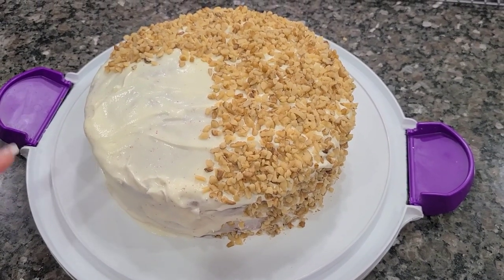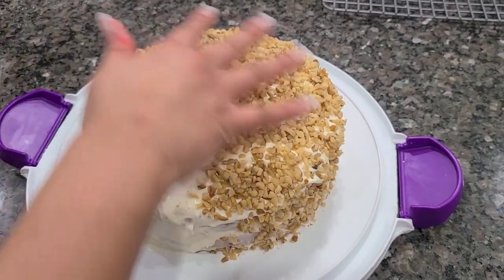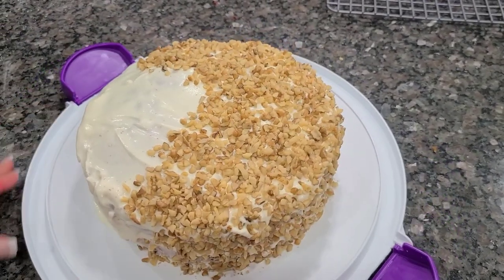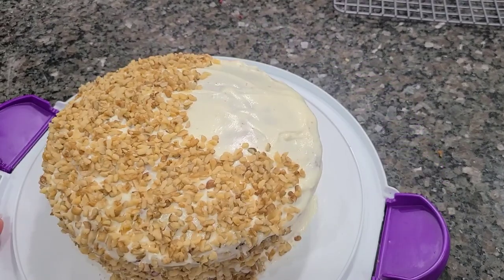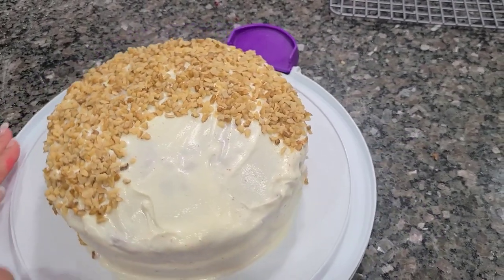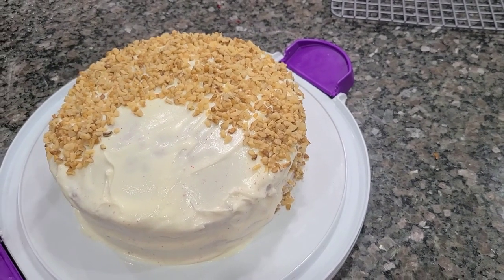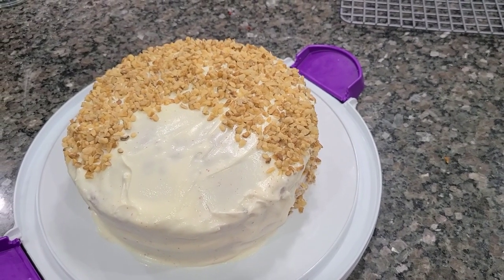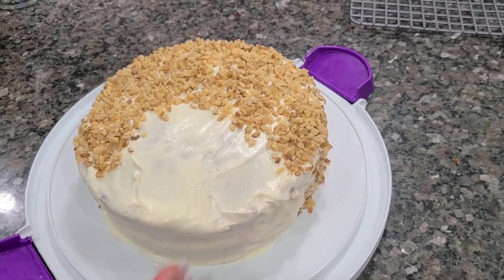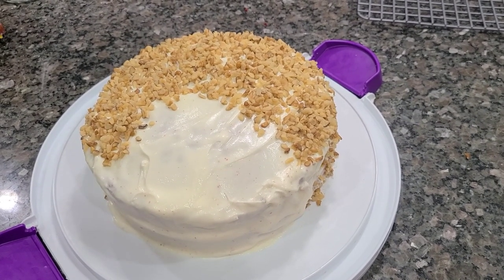Okay, guys, this is the finished product of my red velvet cake. I have nuts all on this side. As you can see, I got nuts on it. But I saved a portion for Leah without the nuts because she don't like nuts. So, yeah. I was gonna do half, but she don't like cake as much to eat half. But I know myself, and I know I do like nuts on my cake.